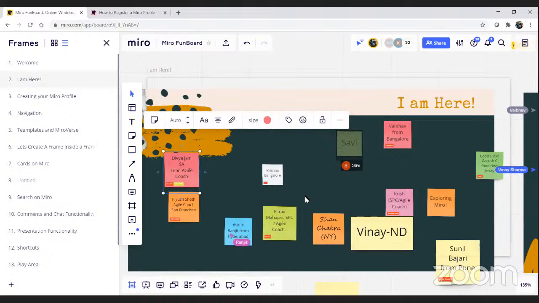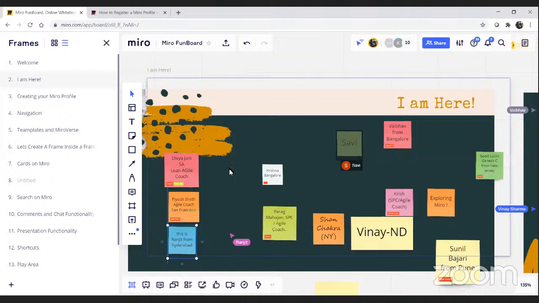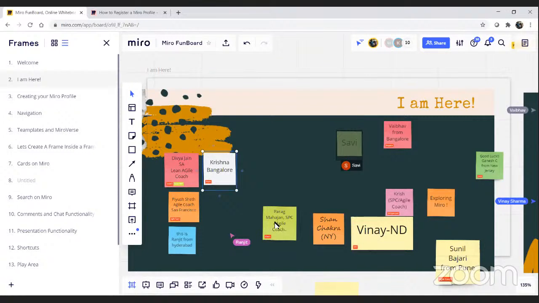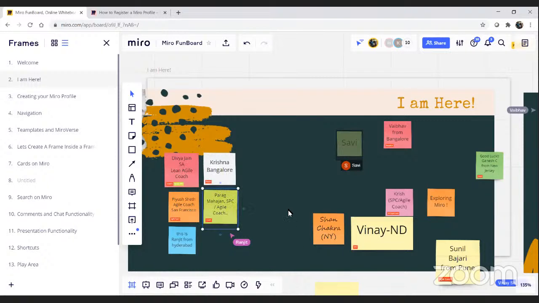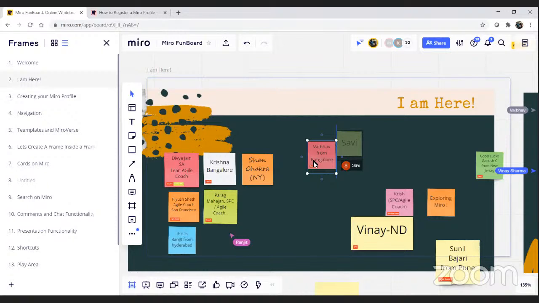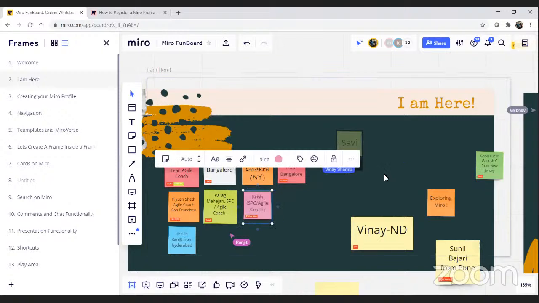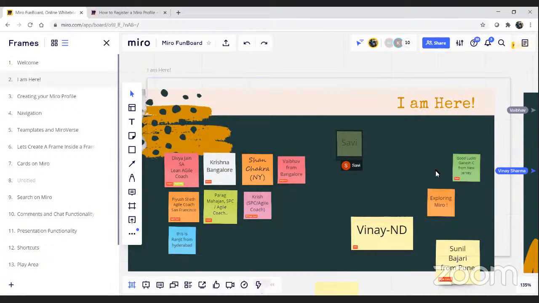Cool. I will nominate Sunil from Pune. If he has already done, then maybe someone else. Yeah. Hi guys, very good evening, and thank you Divya and other people who are organizing this. I've worked a little on Miro and similar collaborative tools. So it's good to see we all are together from different locations and learning together. Thank you. Okay, fabulous.